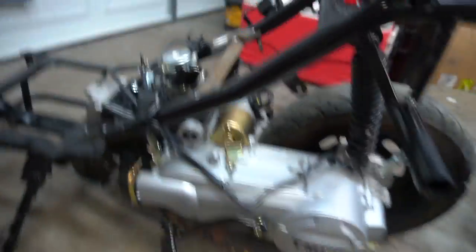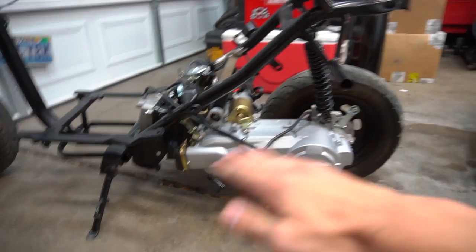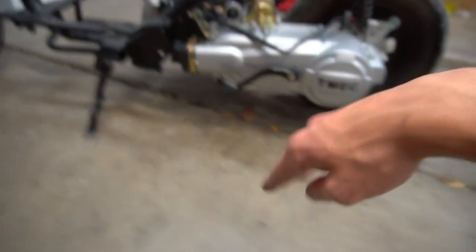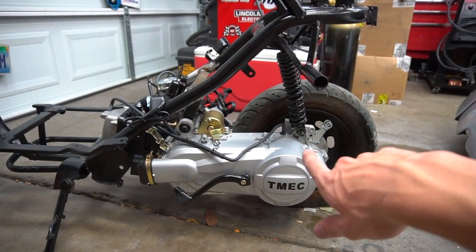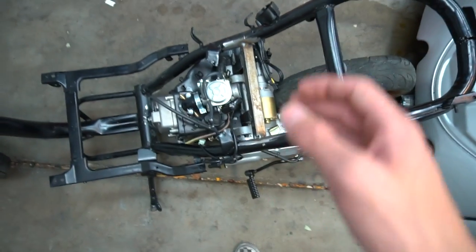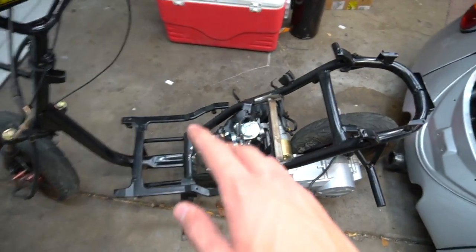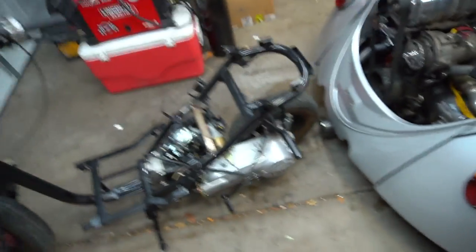The trickiest part was making sure the motor wasn't tilted - not too far back, too far forward, and not crooked at all. As you can tell, it's perfectly straight and perfectly level. We measured everything. The second we got that perfectly measured, we put two tack welds on it and got that dialed in. For eyeballing how far the motor should go in or out, I mostly aimed for as close to horizontal as I could get it, because I didn't want the motor digging in deep, which is bound to happen with the giant 150cc motor in this small frame. I'm gonna order a coilover so I can lift it a little bit more and get more suspension. I just need to take it all off, paint it, finish all the welds tomorrow, put it all back together, plug everything in, and do max wheelies. I can't wait.